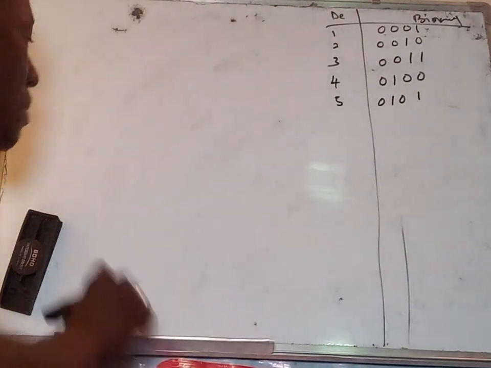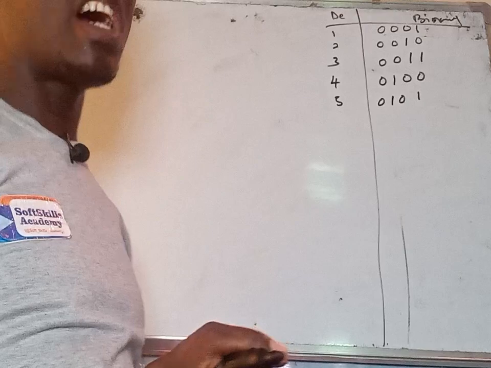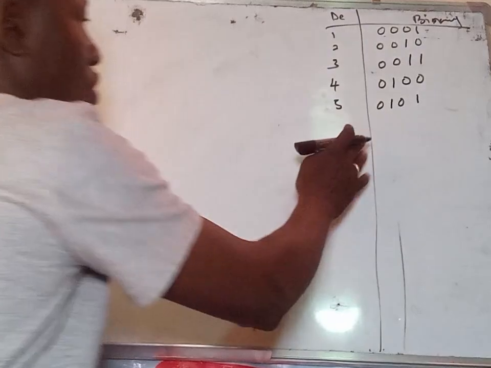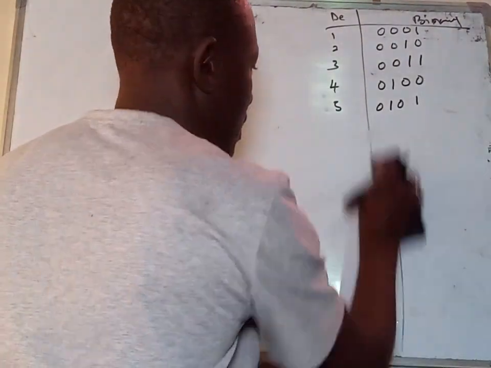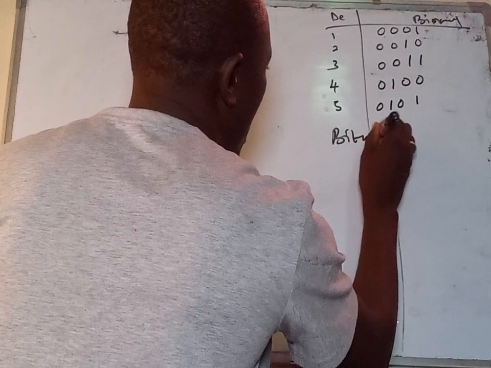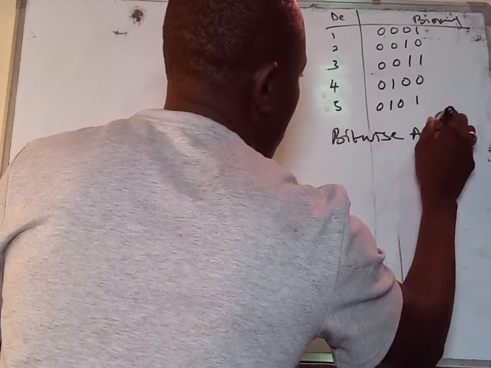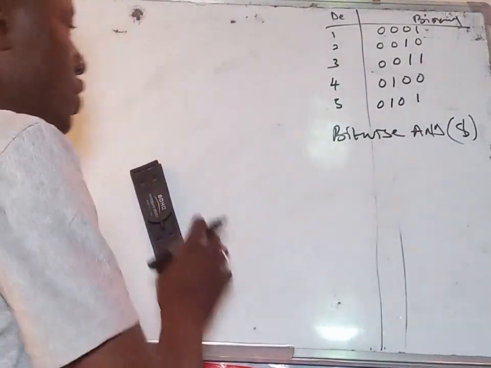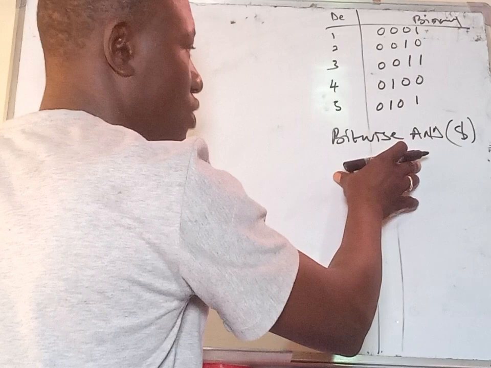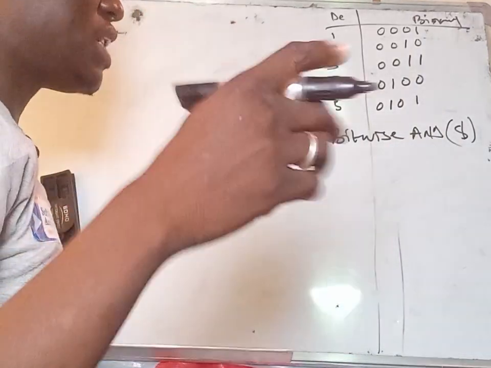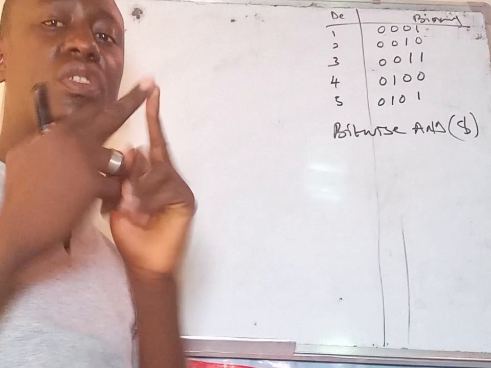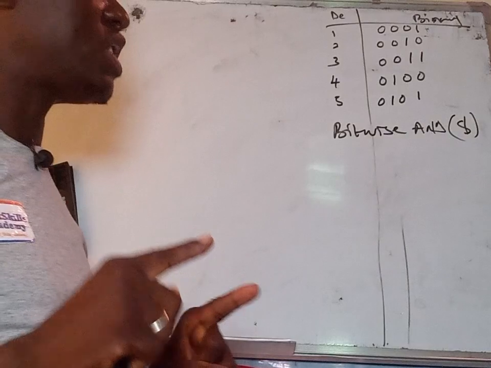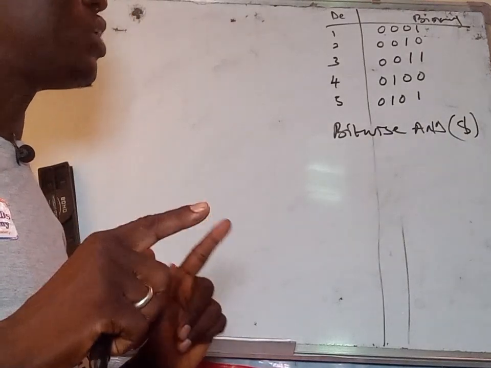So we are at number 1 of the bitwise operations. We have the AND operation, or bitwise AND. It is represented by a single ampersand. What this bitwise AND does is just like our logical operators. It tries to compare two given inputs. If both inputs are 1, it will return the value 1. Otherwise, it will return 0.